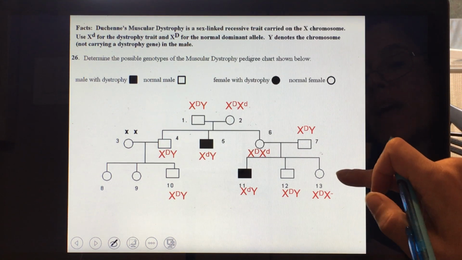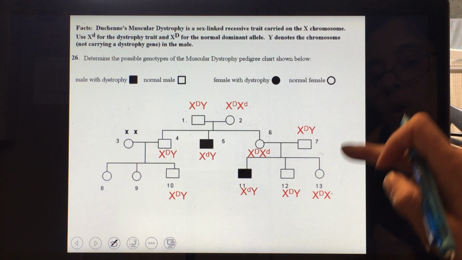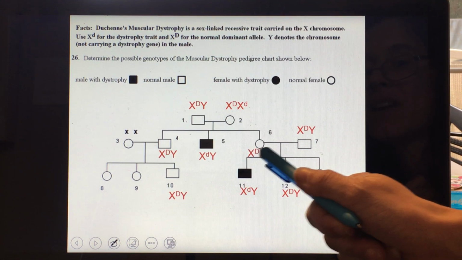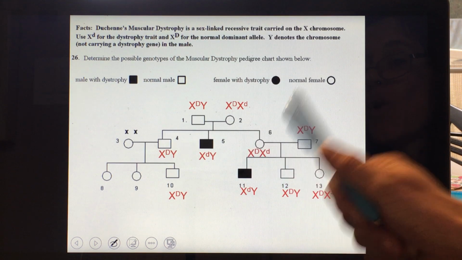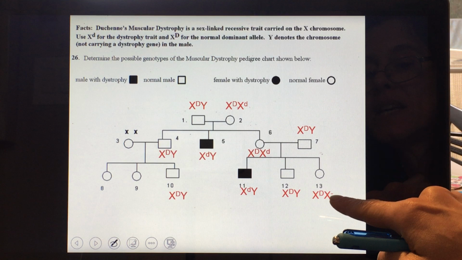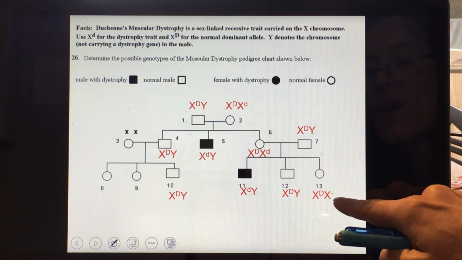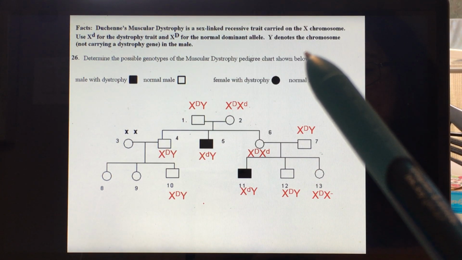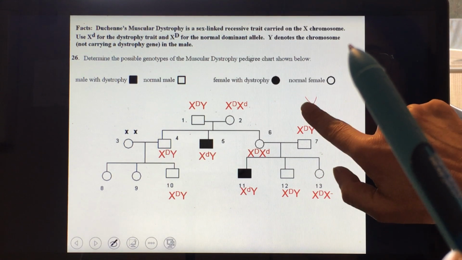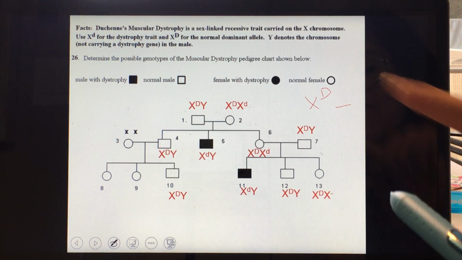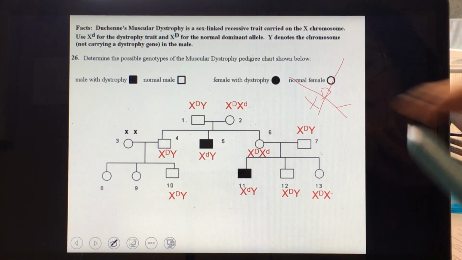Now, this female, we have no idea what her genotype is. We know that she got the normal allele from her father, and she has a 50-50 chance of having gotten the normal allele from her mother or the mutation from her mother. So in that case, we put X big D X dash because we don't know what that second allele is for certain. We know it's an X, so you would never want to write X big D dash because we do at least know she's female, so we do not want to write that.